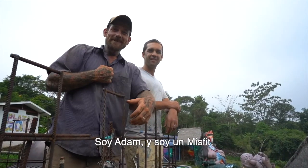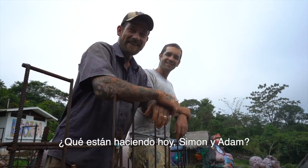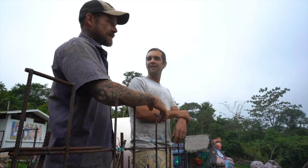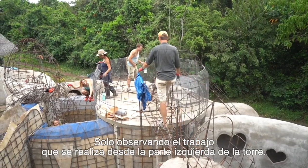Oh, the cuties! Hey, I'm Adam, and I'm a misfit. I'm Simon, and I'm a misfit too. What are you doing today, Simon and Adam? Just observing the work going on from the lofty heights of the tower.